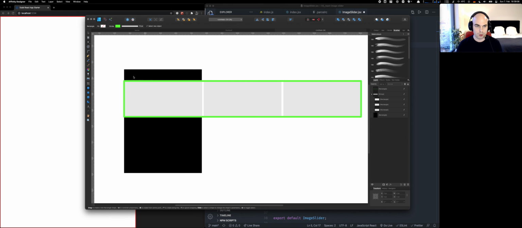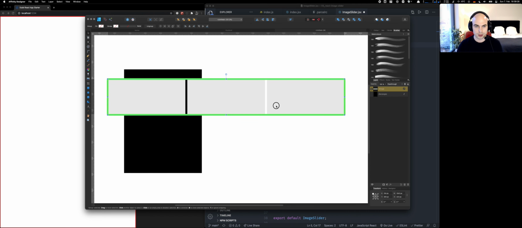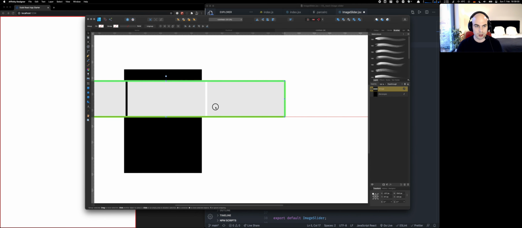So we have our parent, our wrapper, I think we called it, and then we would have a slide container that wraps all the slides but goes out to the right over the edge of the screen as well. And then if we group that, we could simply move the slide container to the left.